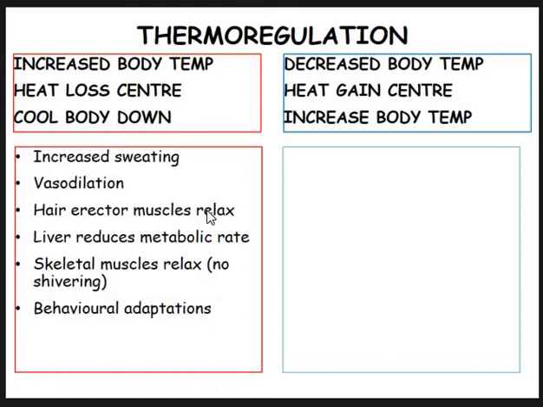To cool us down. And then the other way is if the body temperature goes down, so you're cold. So you've stimulated your heat gain center and you want to increase your body temperature. So when you're cold, you don't sweat, or you sweat less, should I say. So you reduce the amount that you sweat, therefore you reduce evaporation. You have vasoconstriction. This time the arterioles close to the surface of the skin constrict, and we'll look again at what happens there in a moment.